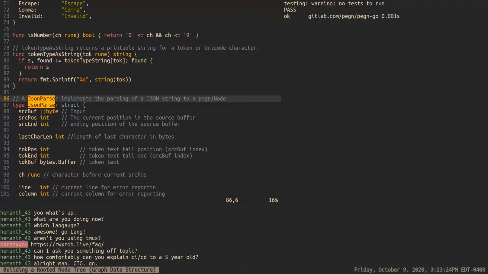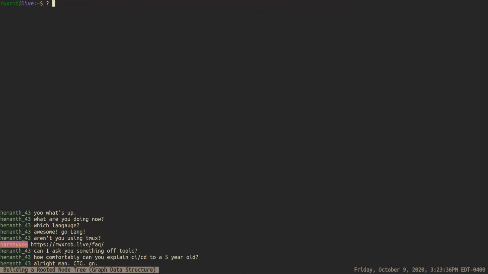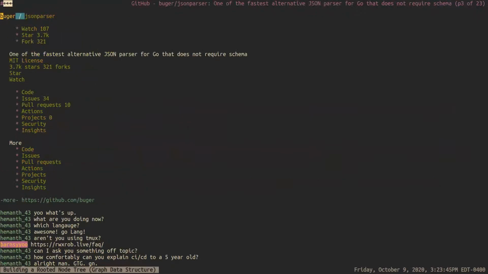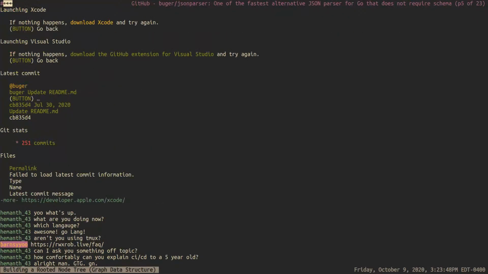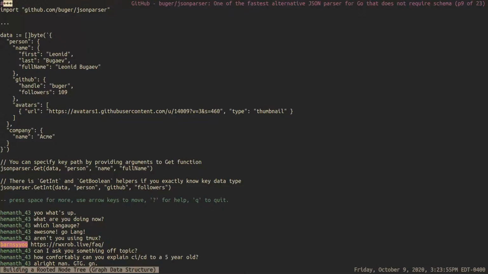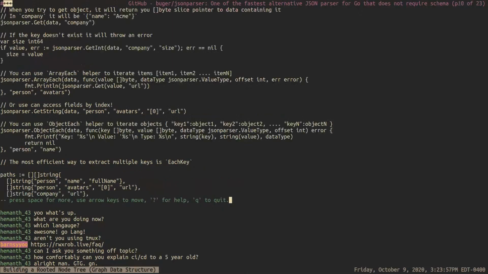Actually, I'm going to change this to be... yeah. I don't think Golang JSON, I don't think Go does... I think it does all caps for that stuff. Get JSON parser lowercase.